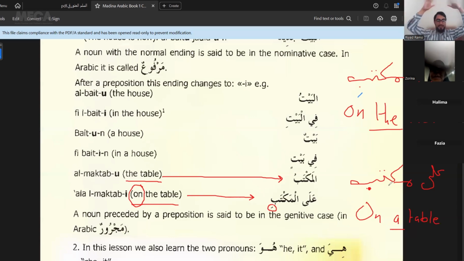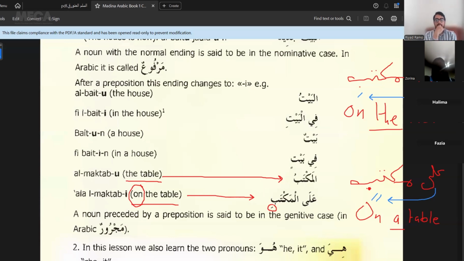It's gone. Now we're going to talk about the in sounds. So the first one, look, ala al-maktabi. And the second, ala maktabin. On a table. This preposition here is going to change this to that, and this preposition is going to change it to that.